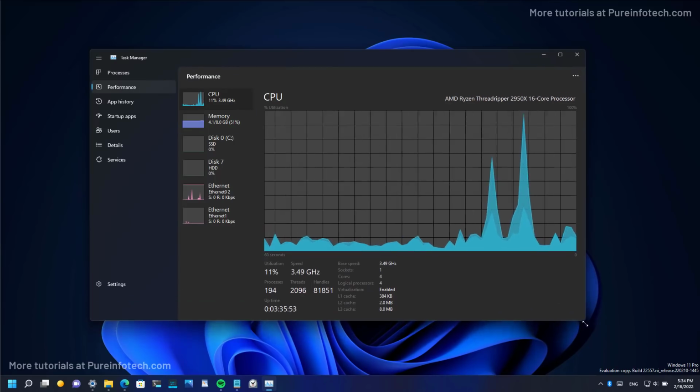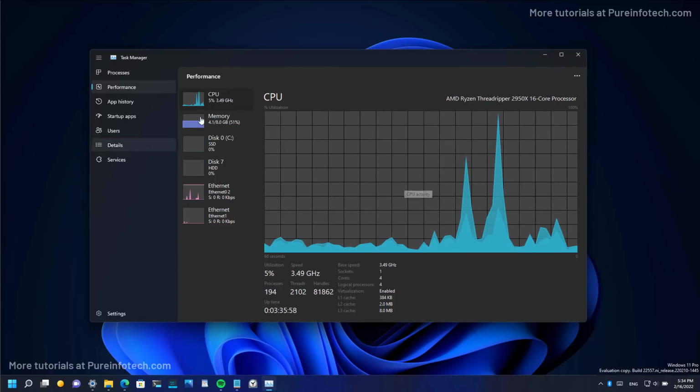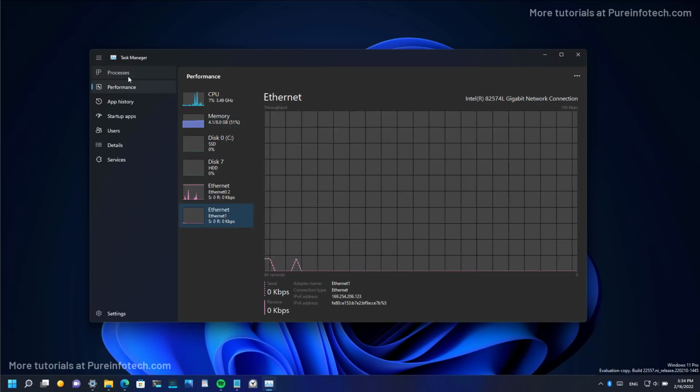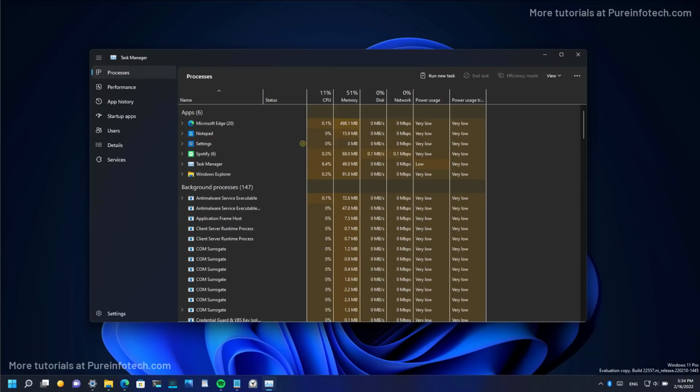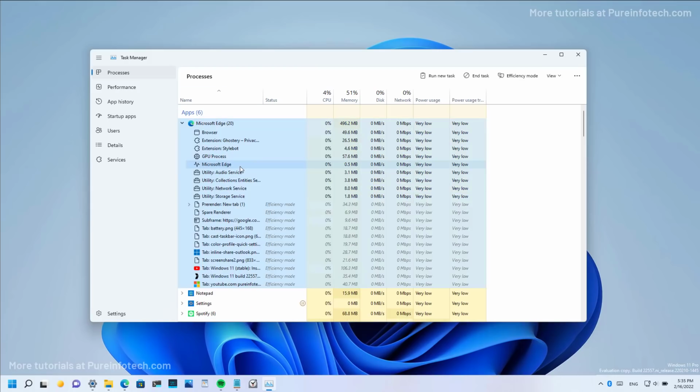And actually the performance page looks pretty awesome to me. Task Manager also comes with a new Efficiency Mode feature, which was formerly known as Eco Mode, which Microsoft introduced as a preview a long time ago, but now it's coming back. So now in supported apps, some of the services and applications that are controlled by Windows, you won't be able to actually use it.